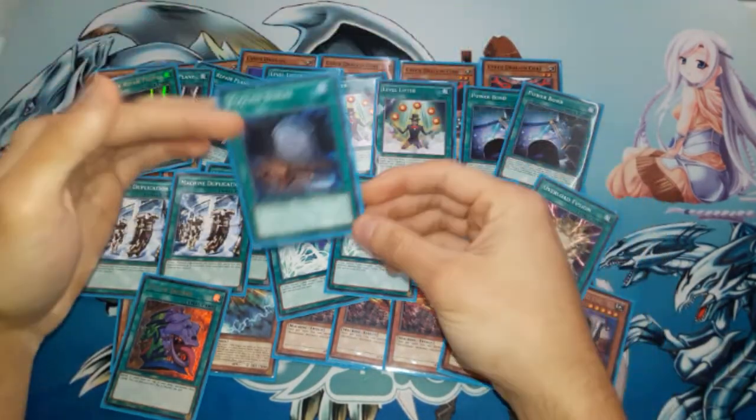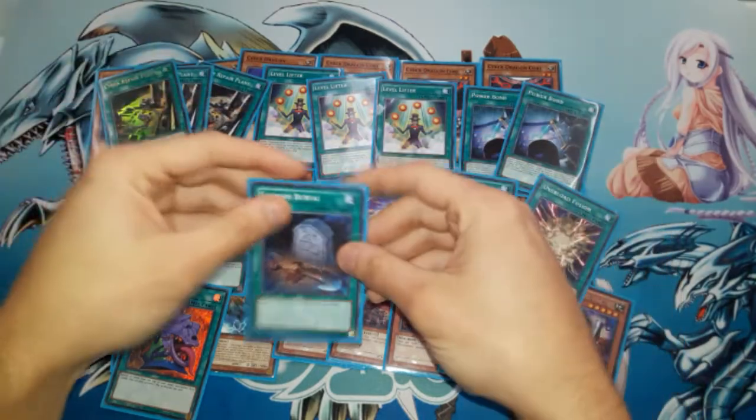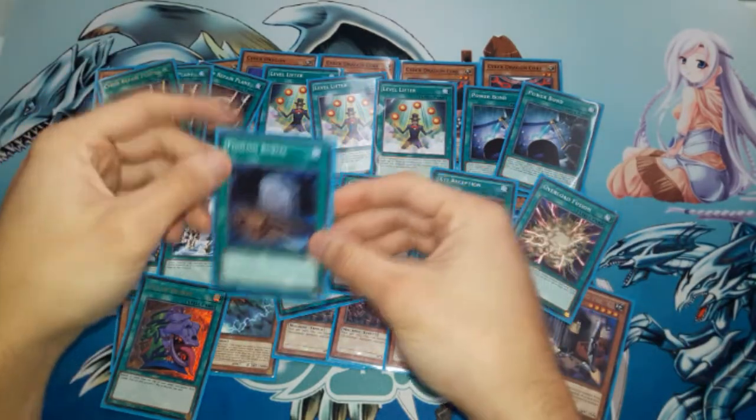Also going to play a copy of Foolish Burial. This will help with Cyber Repair Plant. You can send a Cyber Dragon to the graveyard to activate the effects of Cyber Repair Plant. This is another very good one.